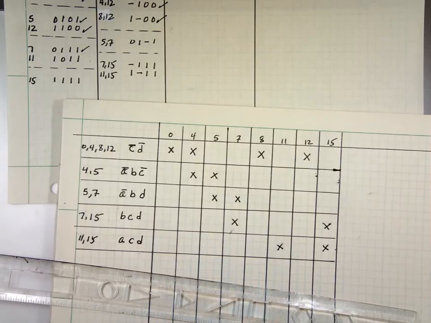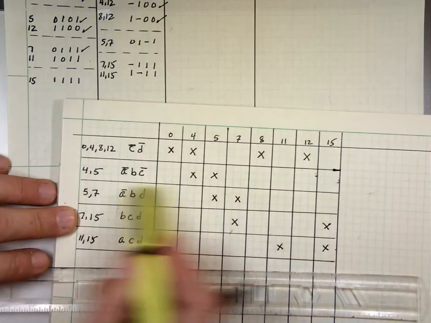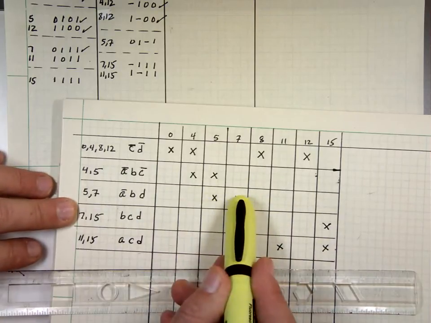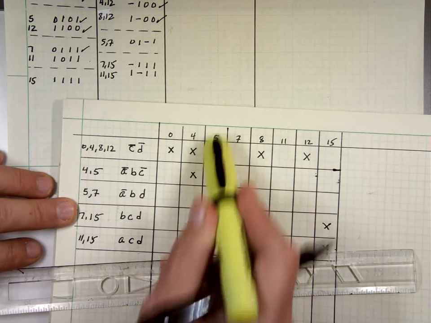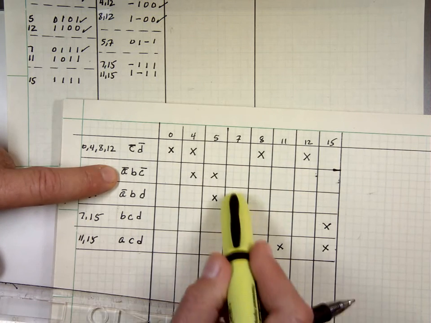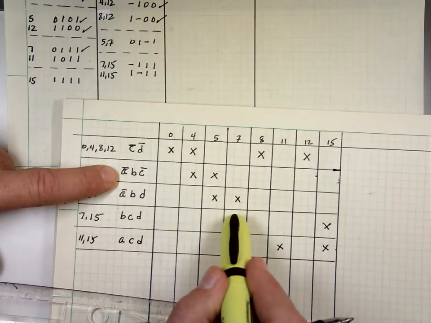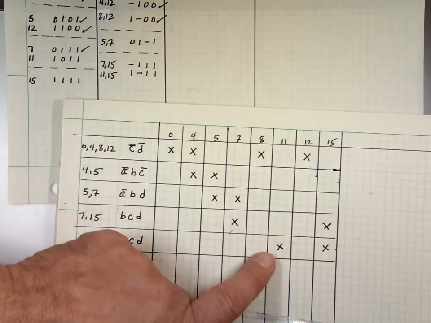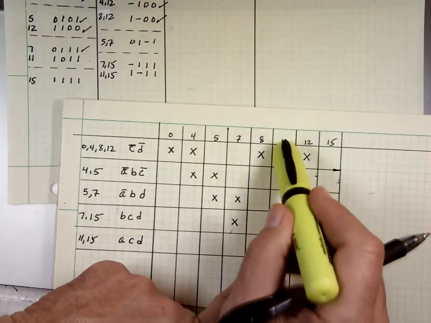Here's what's going to happen. I'm going to take my highlighter and look and see if I take this one. Notice, if I take this line, this expression, it covers both of these. It also covers anything that I go up and down. If I cross, we'll cover this one and that one. This term right here is a prime. Why? There's no way to pick this one besides going this way.